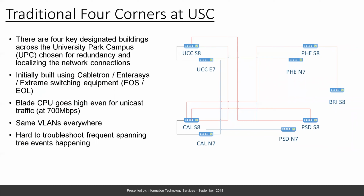This is the core. This core was originally built on Cabletron using their SFS technology. We are still running Cabletron after more than 25 years, and we have a large inventory of their blades and chassis, and they still work, though we do not have any support, and we are actively replacing them with this current ongoing project with HPE or Arista gear. We had different challenges, like each blade can only handle 700 megabits per second before I start seeing CPU issues. If the port is not properly configured for a certain number of tags, and you get a lot more tags coming in, meaning VLAN pruning is not being done properly, then the CPU on these blades goes very high and they start dropping packets.